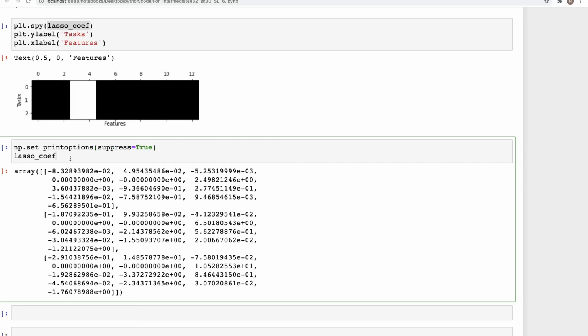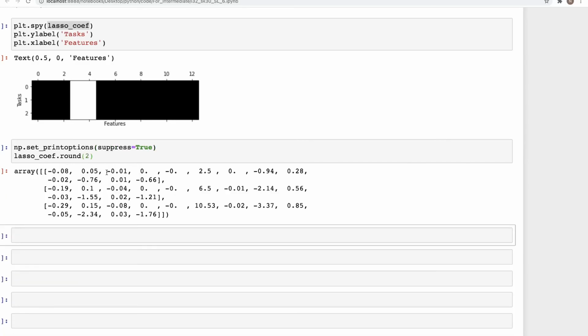And here we can round to 2 decimal places, and now we can see that these two are zeroed out. So 0, 1, 2, those are black, so those are non-zero. And then we have these two that are 0 right here.